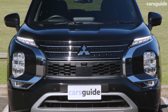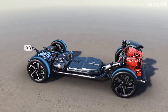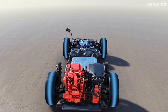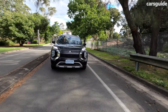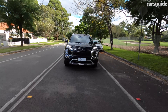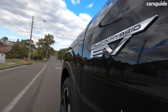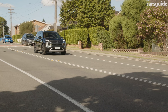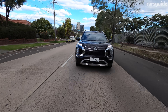The Outlander you will need to plug in to charge if you want to get the most out of it — it's even written on the side to remind you. There are two electric motors: one driving the front wheels and another at the back driving the rear wheels, making it all-wheel drive. There's also a four-cylinder petrol engine, mainly there to generate power for the motors, though it can also drive the front wheels at high speeds on a motorway, with any excess power charging the battery. The cable that comes with the Outlander plugs into a regular household power point — it took me eight hours to fully charge this way — giving you 84 kilometres of electric driving range. A faster charger at a petrol station will charge from zero to 80% in about 40 minutes.